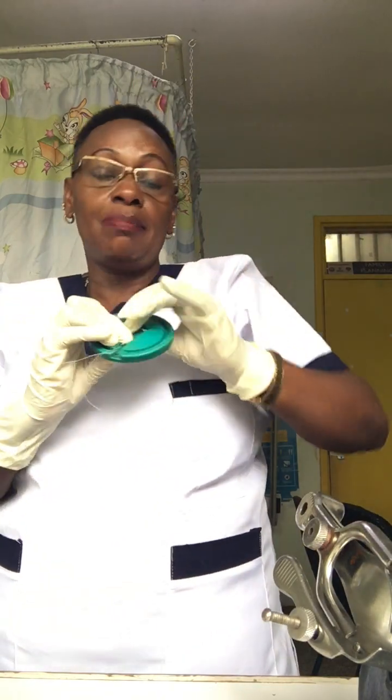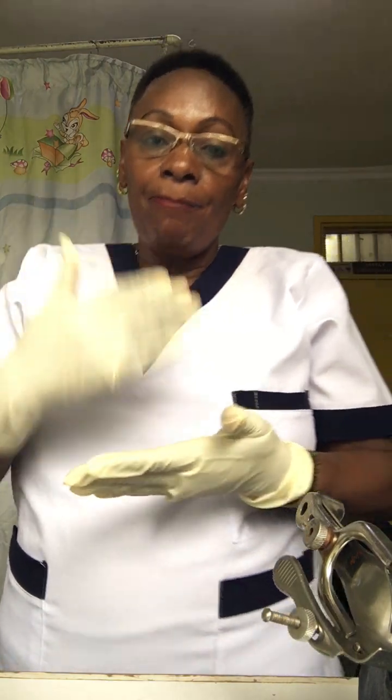After insertion, you may only experience some backaches. Sometimes you get menorrhagia, which is normal for the first 4 months. So after insertion of the IUCD, don't think that there is a problem when you get a lot of bleeding during your menstrual cycle. It is normal. But after some time it will adjust and you'll start getting your monthly periods normally.